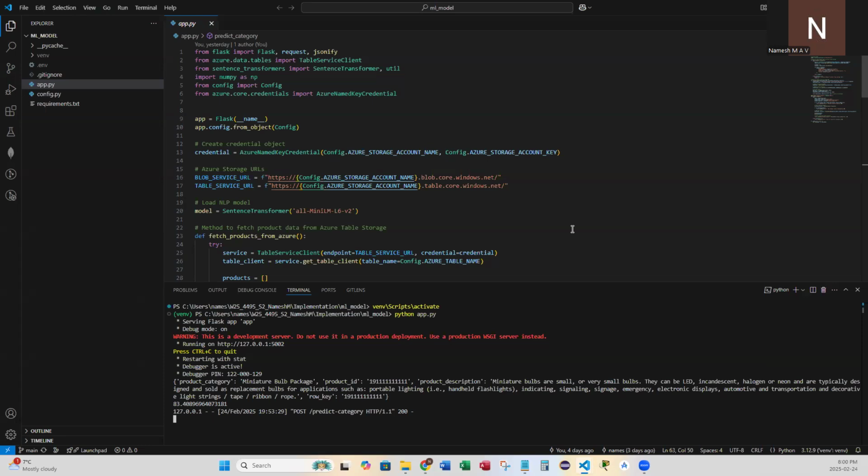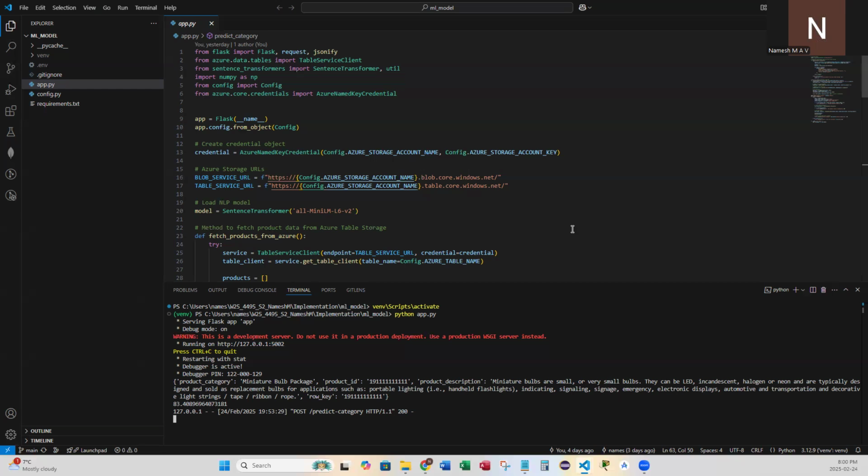So my next steps would be including all this textual data as well as product image to fine tune this machine learning model and increase its accuracy.